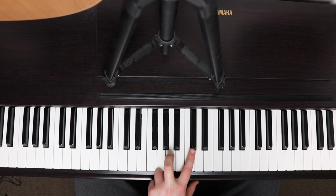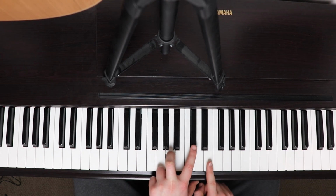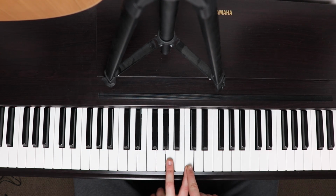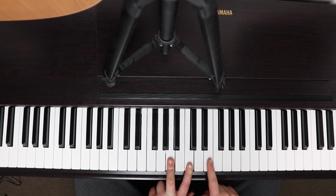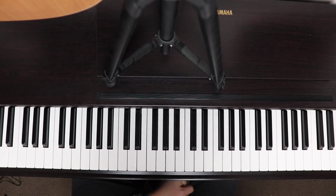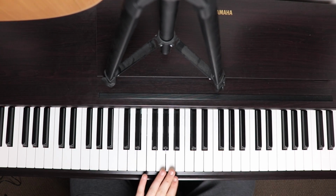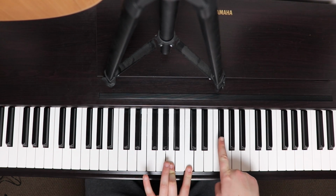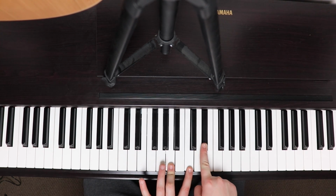Now the second chord, okay, we're going to flatten the third, or make the A a C. So A, C, right? And then we're going to go up here to this G flat. And then the third chord is going to be keeping the A and the C, and instead of it being a G flat, it's going to be an E flat.